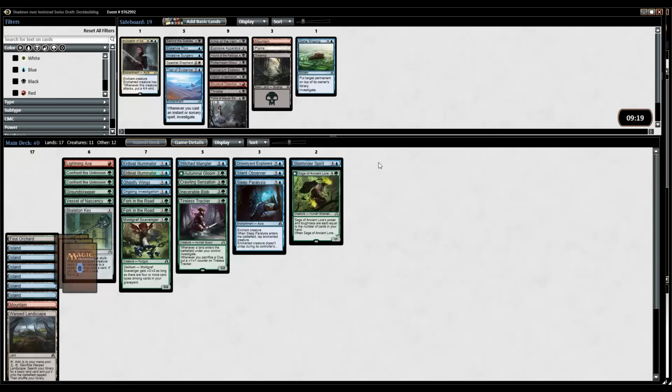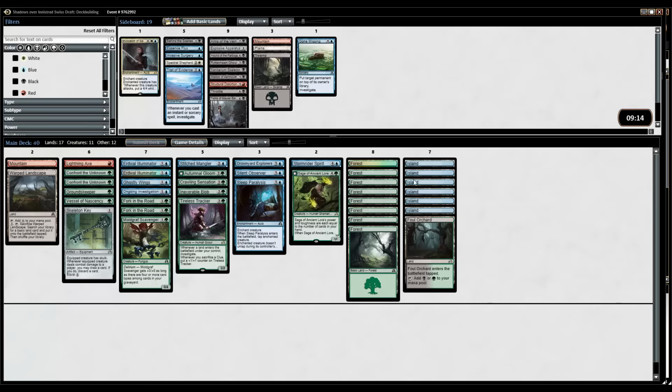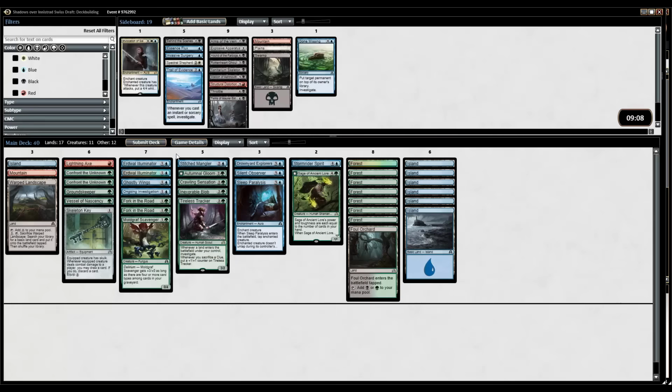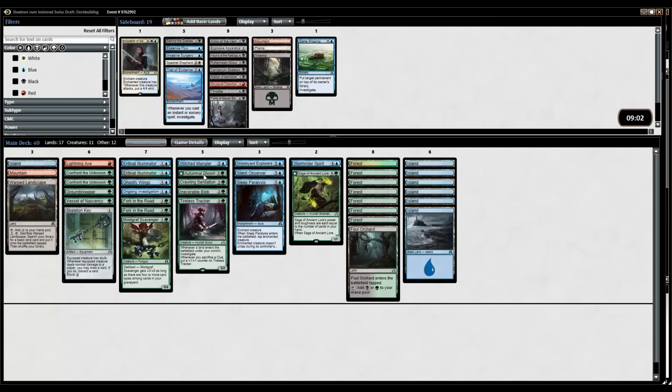How many blue sources versus red sources or green sources do I have? I don't need that many. Another island. Alright, I will see you guys in round 1 with our Tireless Tracker, Crawling Sensation, Autumnal Gloom deck. Yeah, sounds about right.